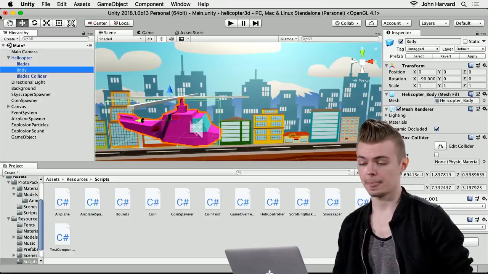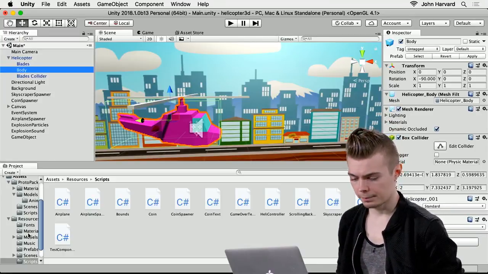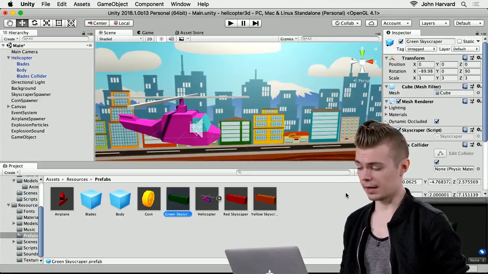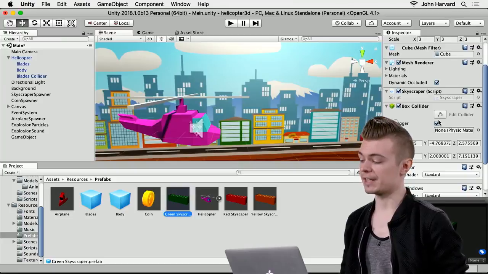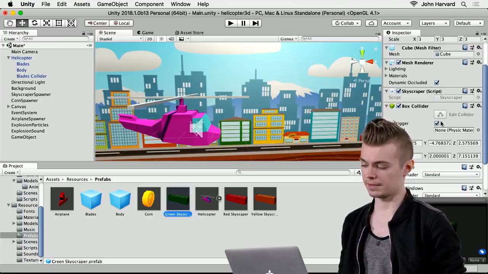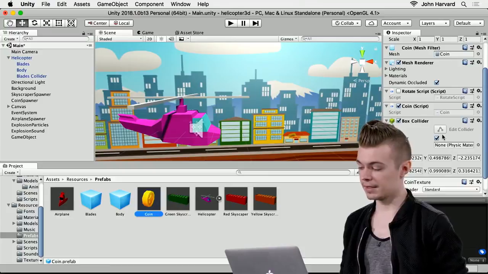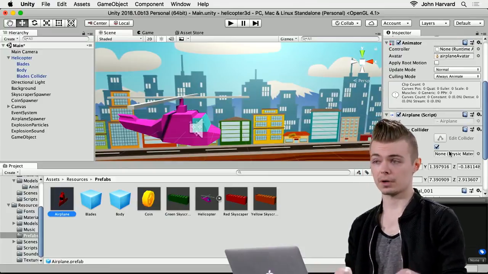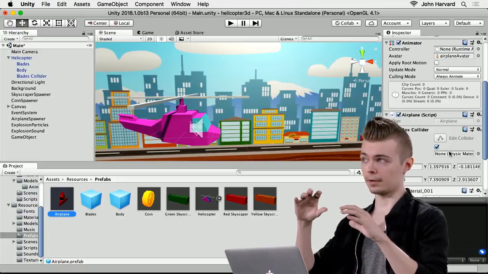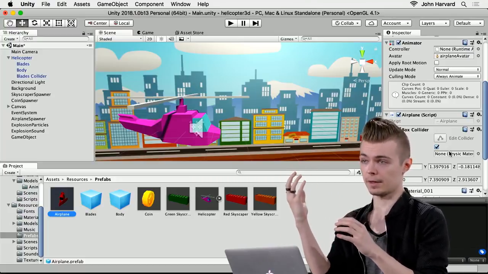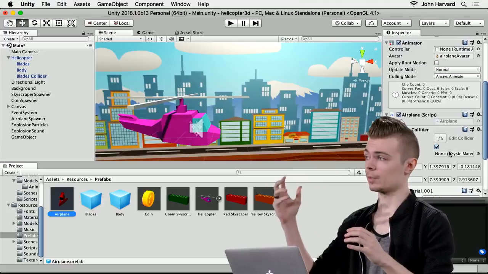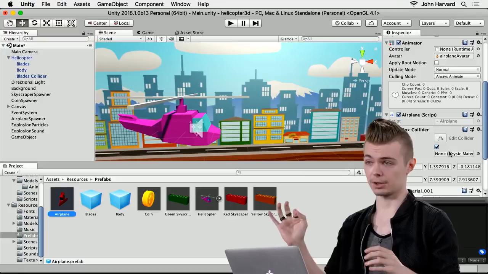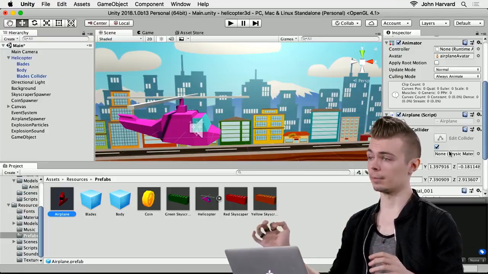They're not triggers, but if we look at our prefabs, which we'll take a look at what a prefab is shortly, a skyscraper has a box collider, which is a trigger, as we can see here. And the coin is a trigger, and the airplane is a trigger. So these things all trigger. They all accept other colliders that aren't triggers, and if it detects a collision with a collider that's not a trigger, it will call the onTriggerEnter function, which we saw is something that you can get with MonoBehavior.